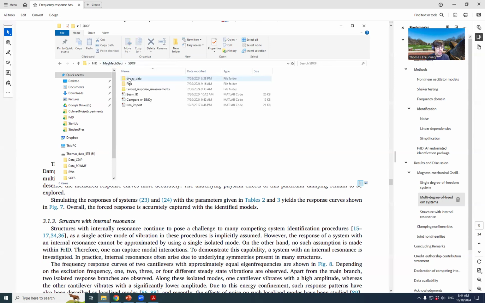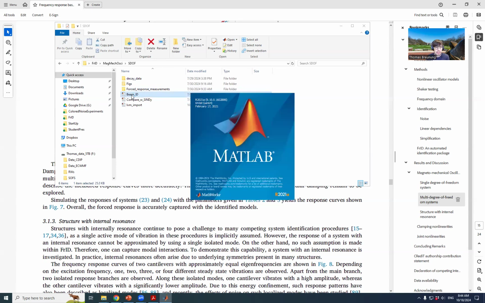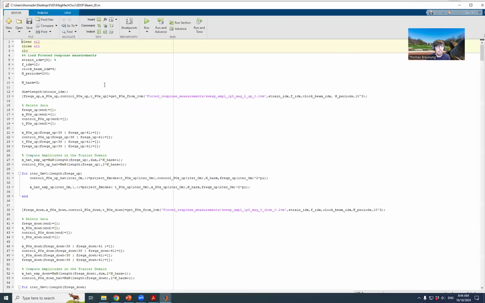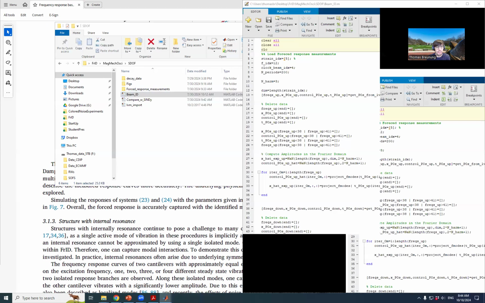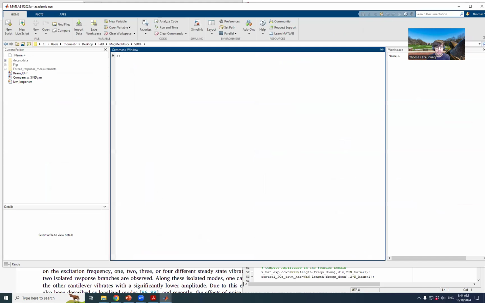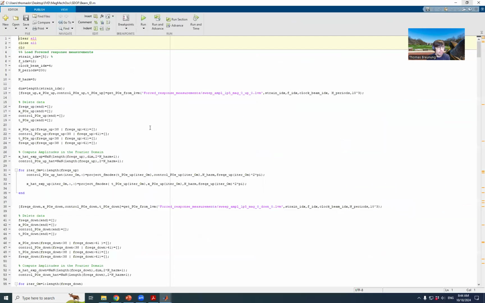So in the following, I'm just going to go to the single degree of freedom system, and I just start the script. The main script is called beam ID. So I'll just open the script in MATLAB. I'm using MATLAB 2021a, so that's the main version I've tested it. It should work with any MATLAB, more or less. I mean, certain MATLAB versions just changed their things, but let's hope you're good. If not, shoot me an email. We can try to work things out. All right. So this is the script here.